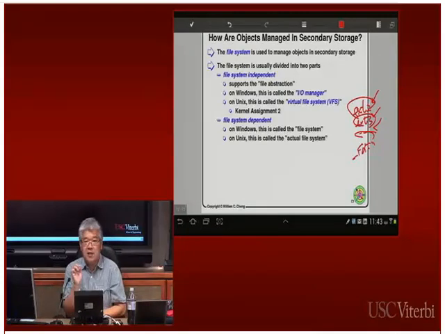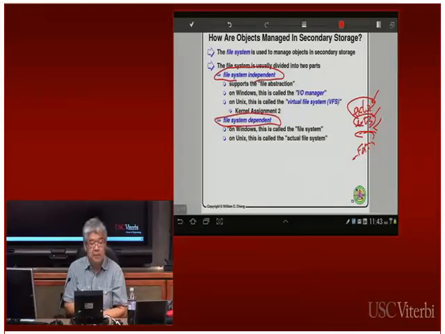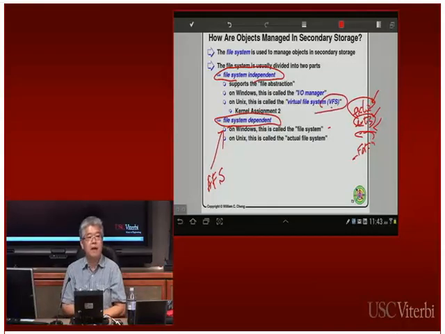I'm going to divide my file system subsystem into two parts. One is file system independent, and the other one is file system dependent. This is called the actual file system in Linux; I guess Windows calls it the file system. The other part, on Linux and Unix, is called the virtual file system.